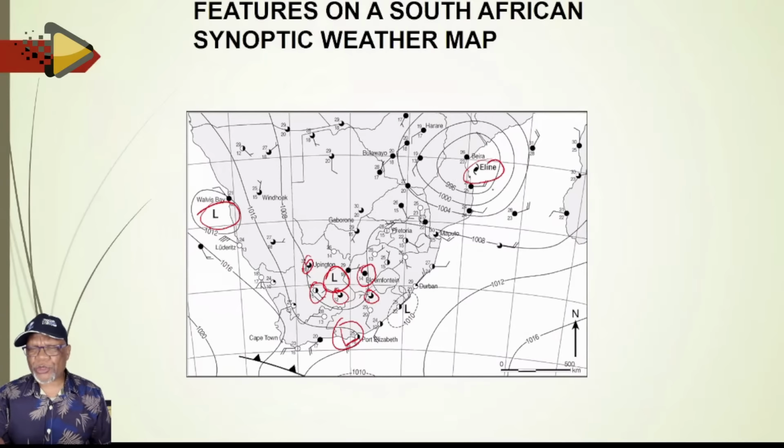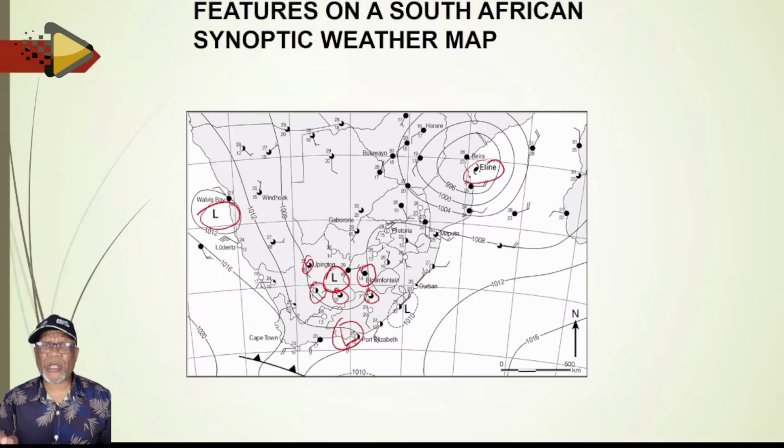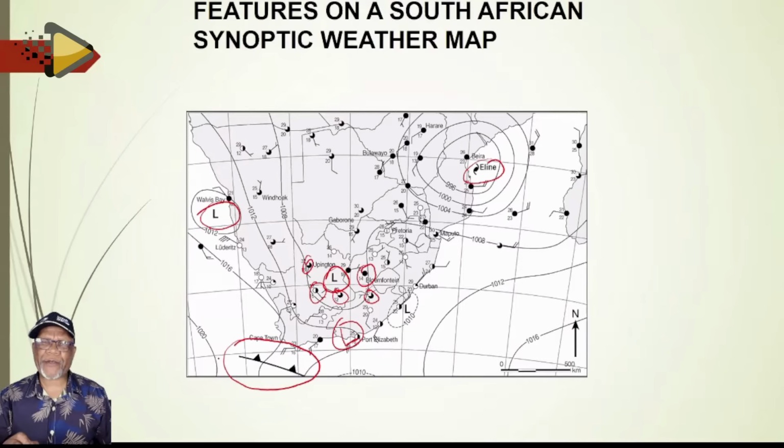You can also see what we have there: tropical cyclones, and tropical cyclones occur during warmer seasons, which will be your autumn and your summer. So it is clear that this is summer. So you can tell that. And then you can see as well that the mid-latitude cyclone is further south.